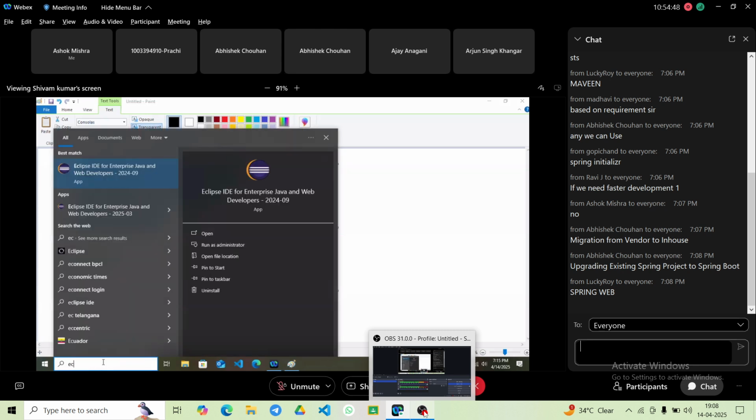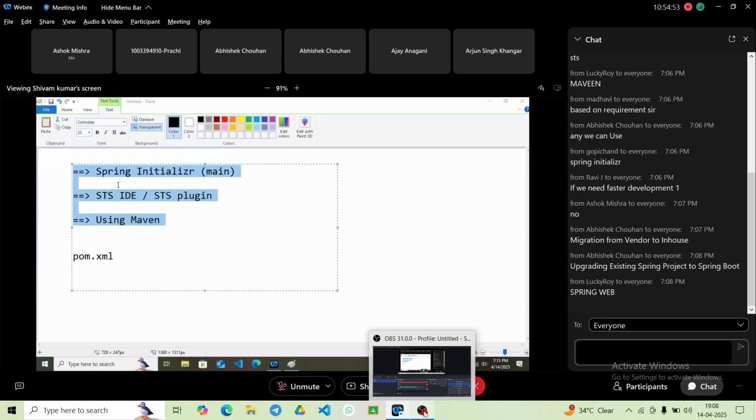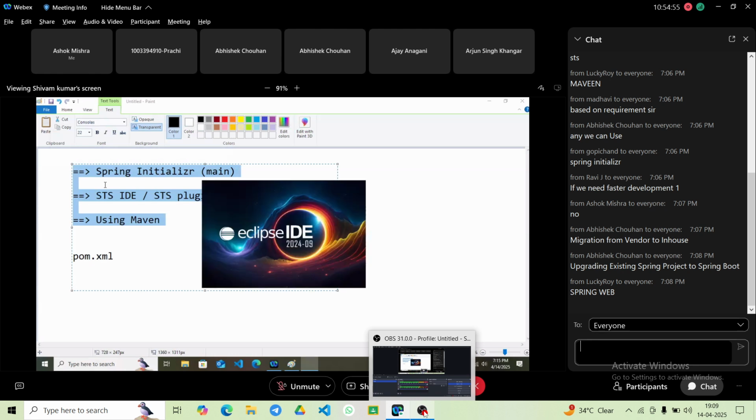Now let's start discussing the folder structure of Spring Boot, like what is the use of each and every folder, along with what is the use of that annotation.